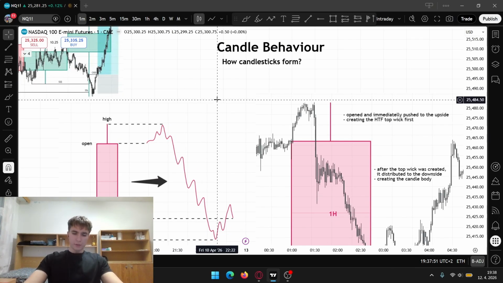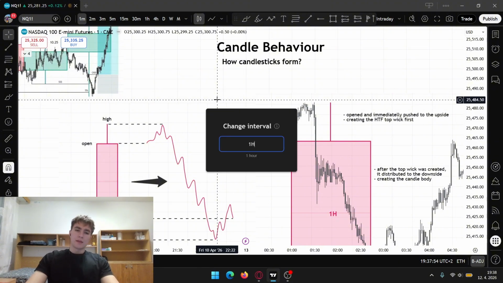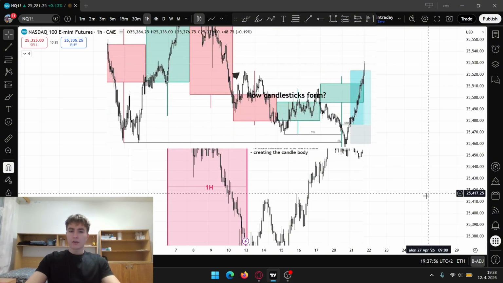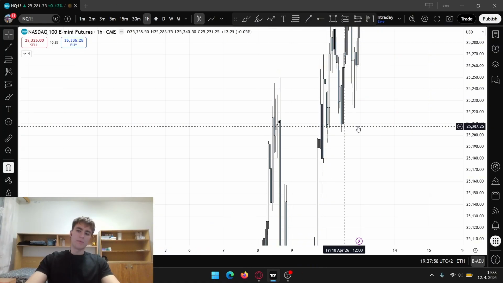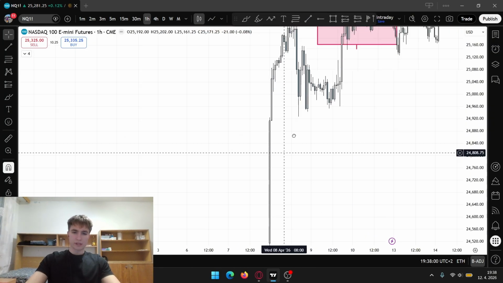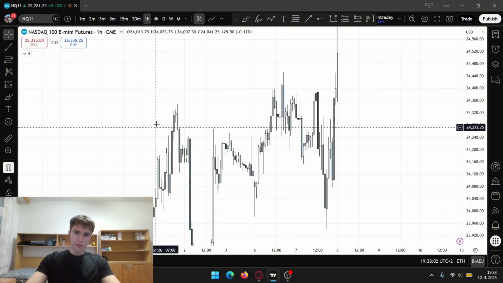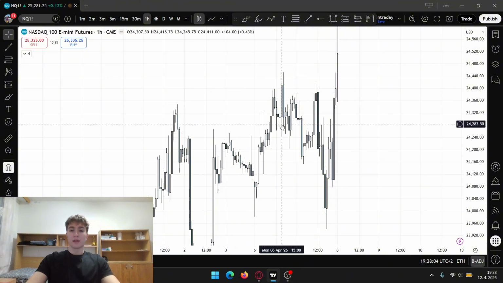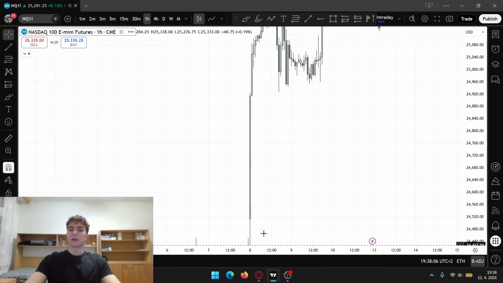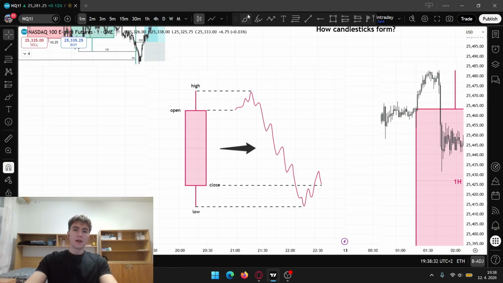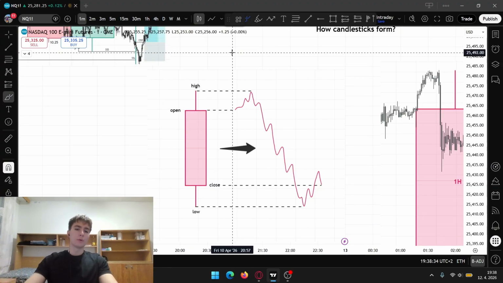So first thing we need to understand is that every single higher time frame candle has a top wick and bottom wick. If I scale down to the hourly time frame, you can see every single candle has a top wick and bottom wick. They're like 99% of the candles. Now with that in mind, we want to wait for a new candle to open.